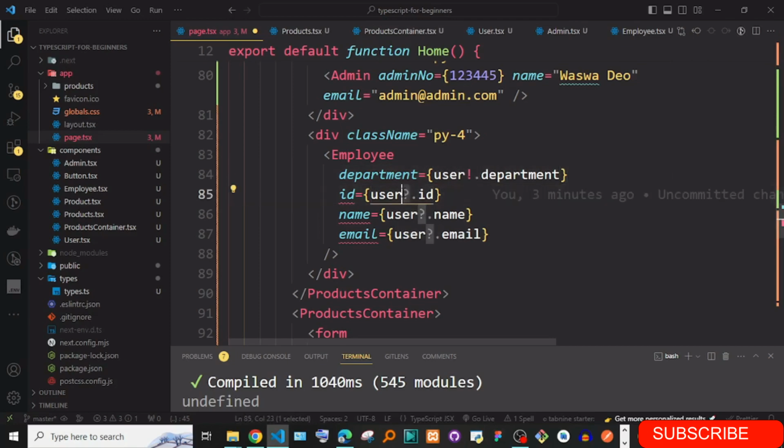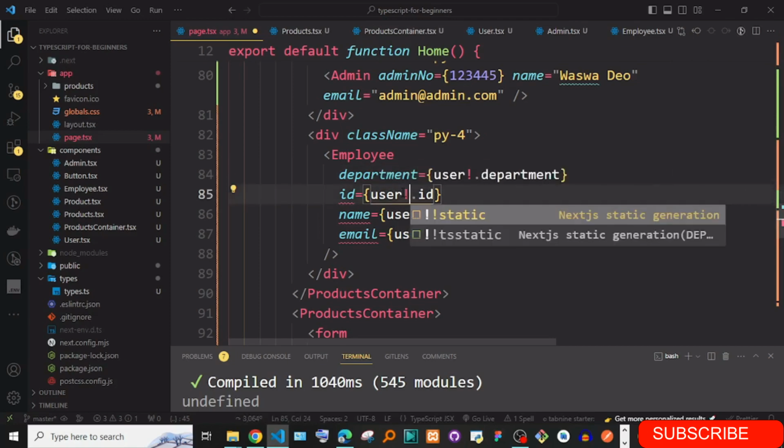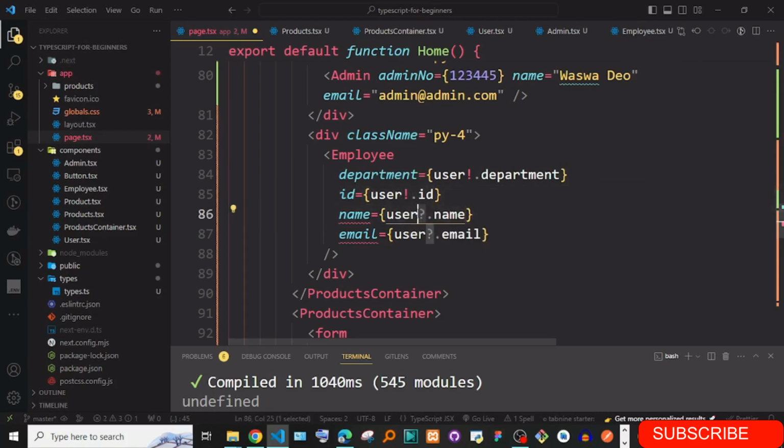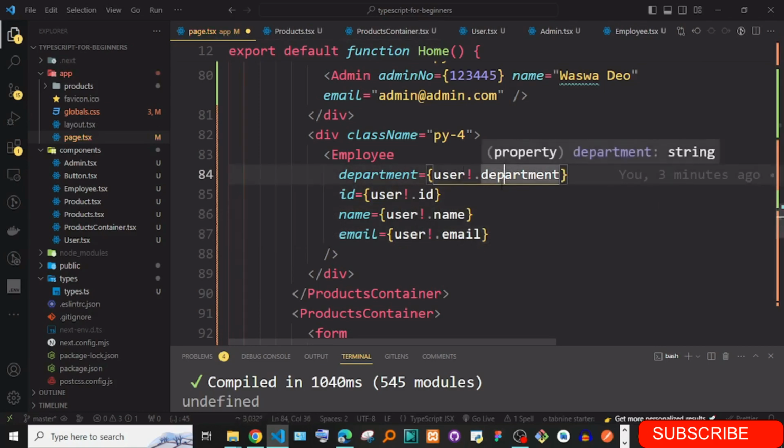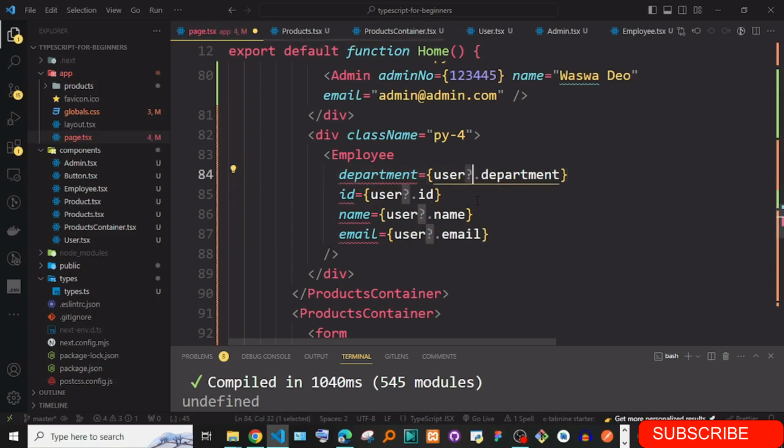So you can use this. This is the first method, by changing this into this one, to say that I'm very sure the values will not be null. On the other hand, I don't support using this.